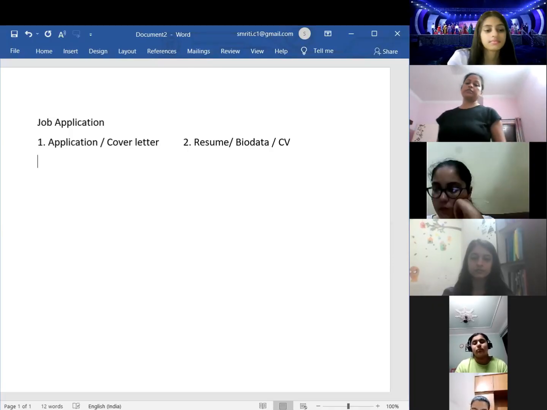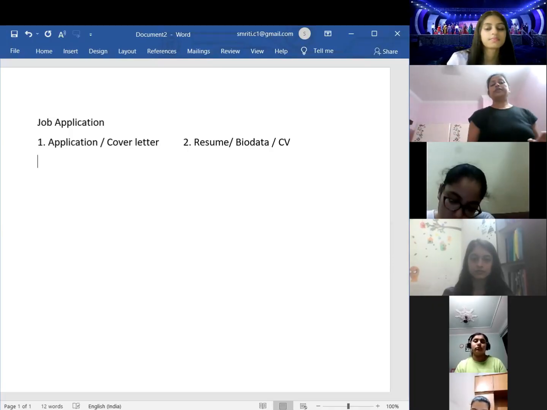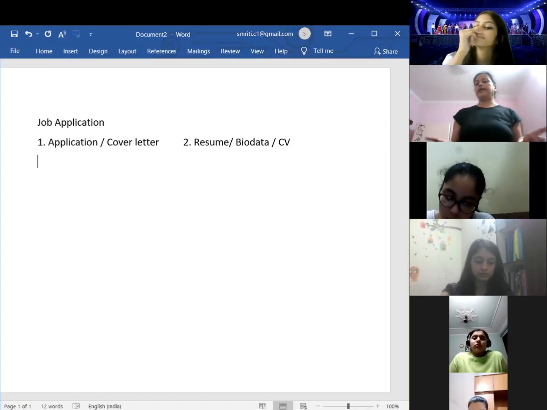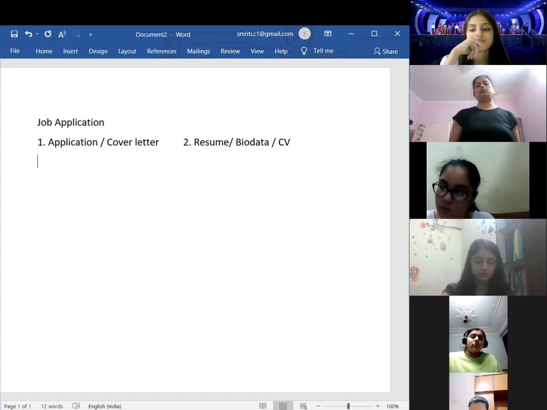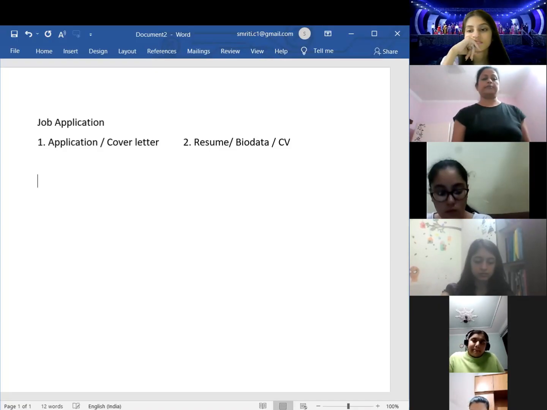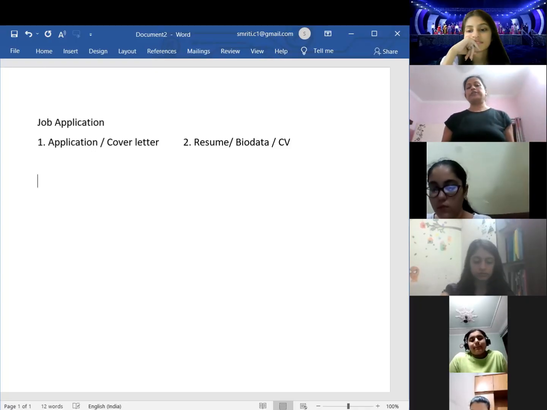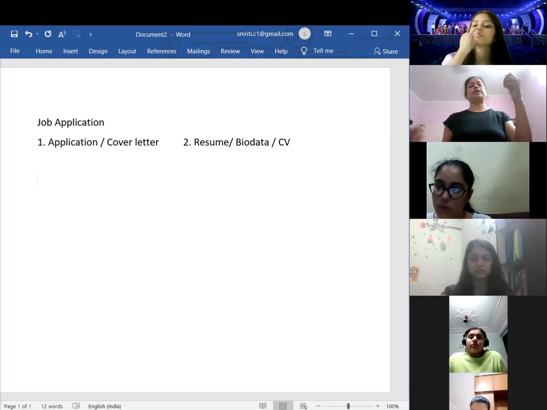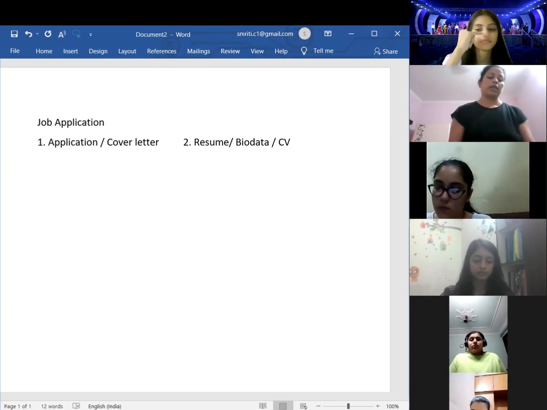Now, as far as your class 12 is concerned, most of the times you'll be writing a resume or a CV. Biodata question can come, I won't say it cannot, but we will be trying to create a general format of resume, what all things we include in that. But before that, let's begin with the cover letter, because it is very important. It is the first letter that opens up. It is a covering. Behind it, your resume or CV, whichever it is, will be attached.